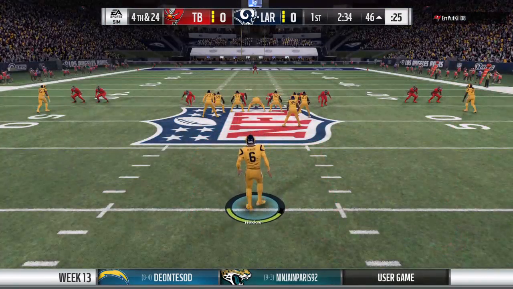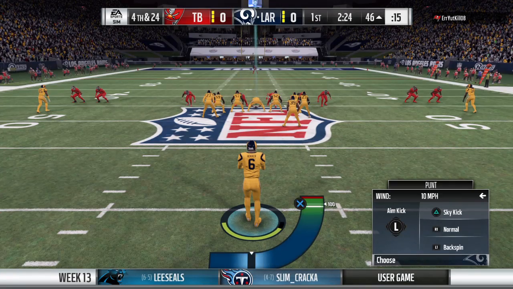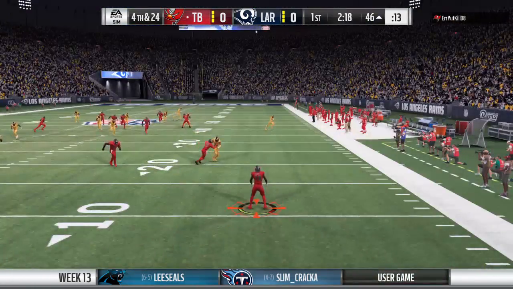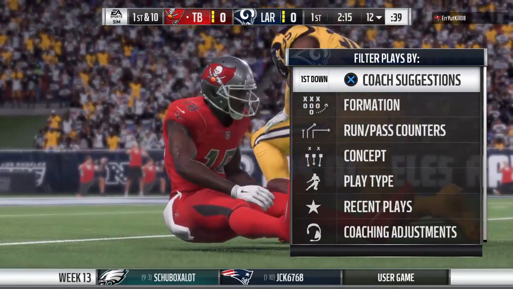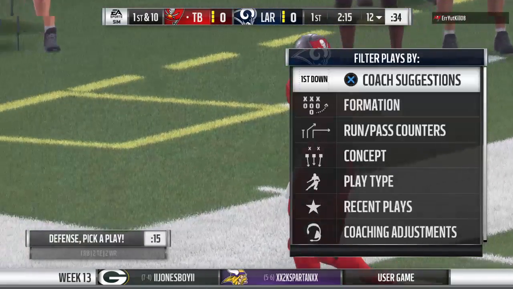So on 4th down, here's Johnny Hecker to punt it away. Back deep, Taylor Gabriel. But it goes down as just a punt of 31 yards. And the Bucs are going to take over 1st and 10 deep in their own territory.